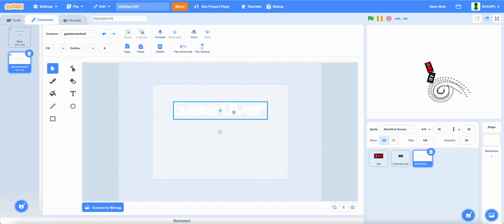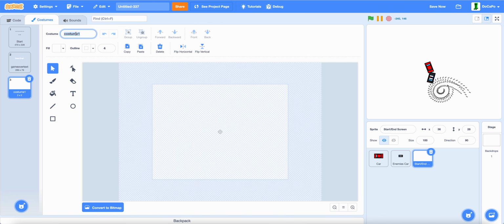As you can see, game over. Now, paint another new sprite, costume called screen. Then use the box tool. Make sure there is no outline.